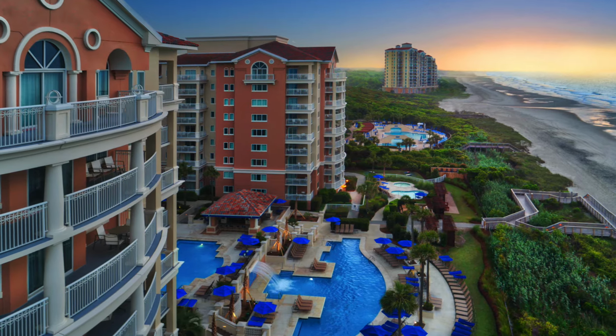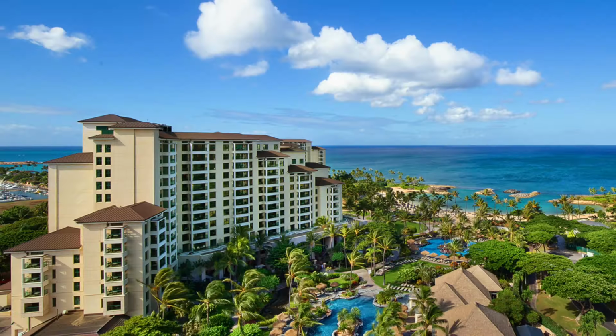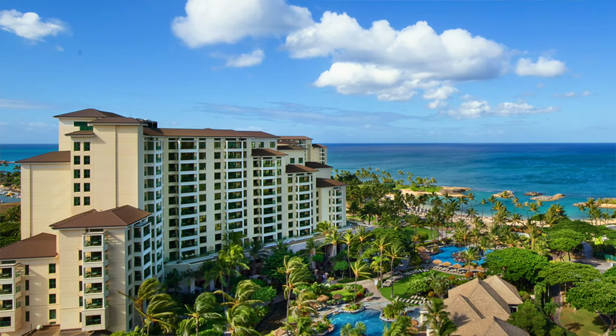Yeah. Marriott Ocean Watch Myrtle Beach, super nice. Super nice. The one we just mentioned in Hawaii, hard to beat. Yeah, that's probably still my number one, but this is neck and neck, kind of a close second. The pool, like we've mentioned many times, is amazing. The room was great. The bed was super comfortable. You have so much space. The grounds make you feel like you are not in Florida. It's very tropical. It feels very destination-y.